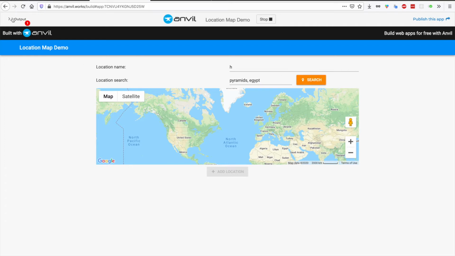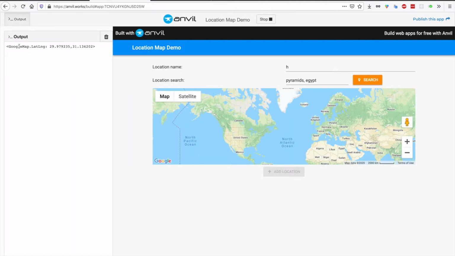Now I've got some output, so it popped up there. Because it's Python code, it's getting compiled to JavaScript because all this is happening in the front end, but the Python code is running, so print works the same way it would in a normal Python program or a Python shell, but it comes out here to the output. I'm not going to leave that in the production version, it's just helpful for debugging at this point.